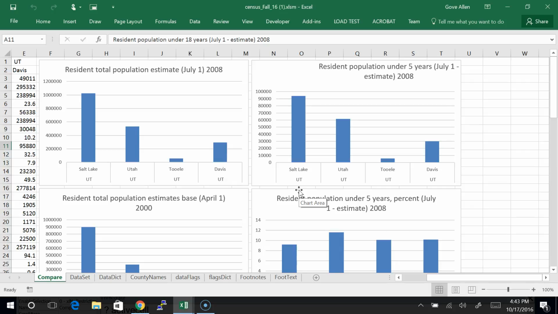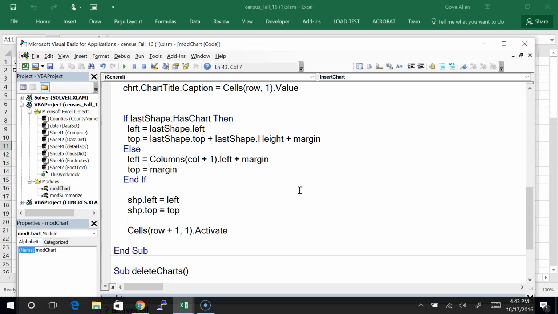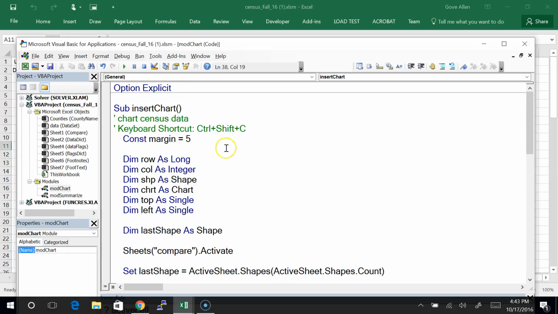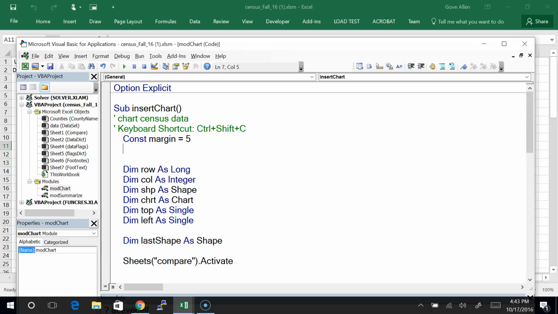The only thing I'd like to do is I'd like to have it go automatically over after I put 5 or 6 charts in. I want it to automatically go and start the next column. Can I do that in 2 minutes? Yeah, it's really pretty easy. Let's take a look. I'm going to need another constant here. I'll call it charts per column. Let's make that 5.